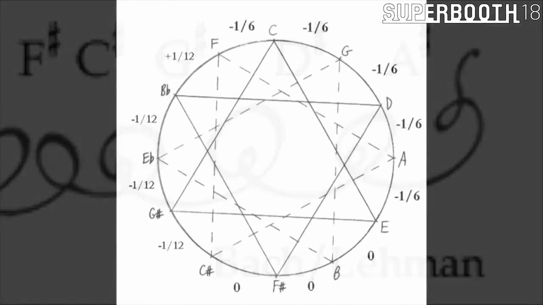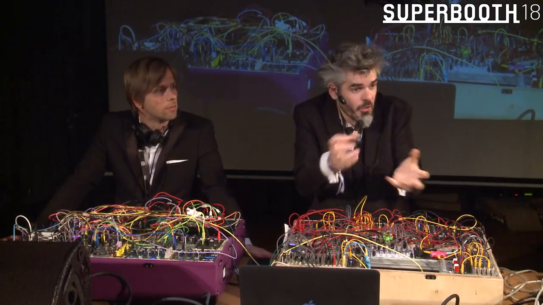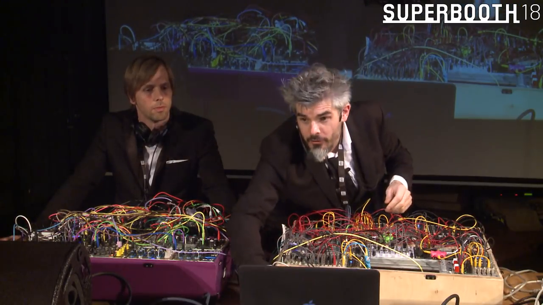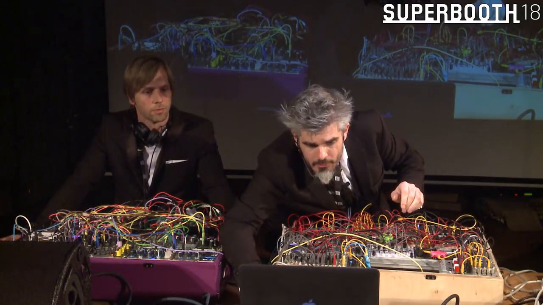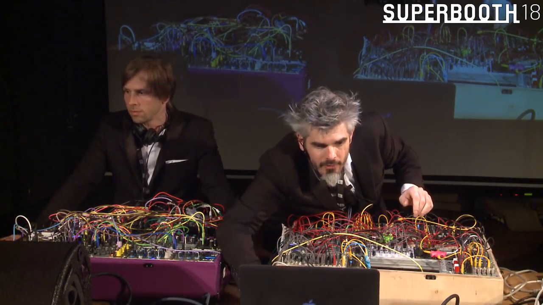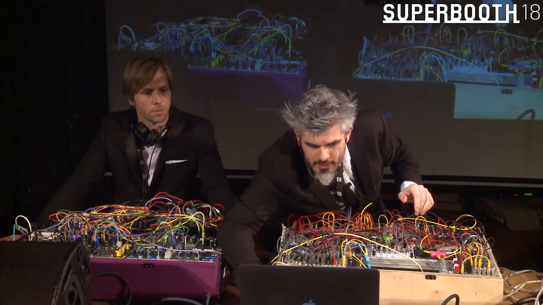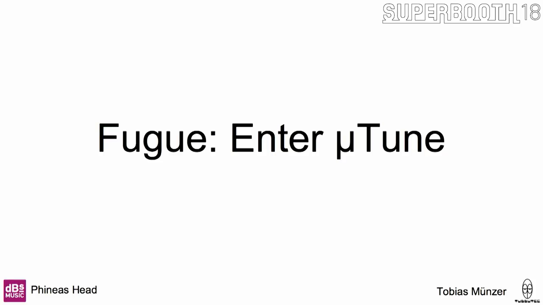So this is Lehmann's solution to Bach's tuning system, and there it is. And it's magical. It's not 12-tone equal temperament, but there are no really serious wolves there, and it means that those 24 preludes and fugues are suddenly all different. They're not just transpositions. Okay, enter µTune. So what Toby's wonderful module does is it takes care of that and a hell of a lot else besides.